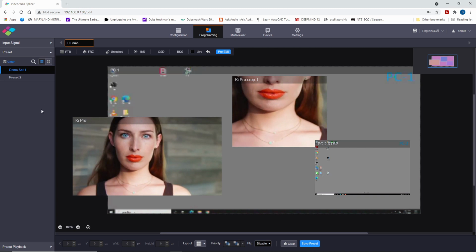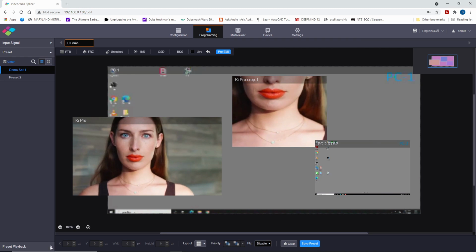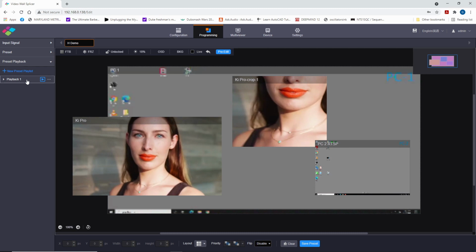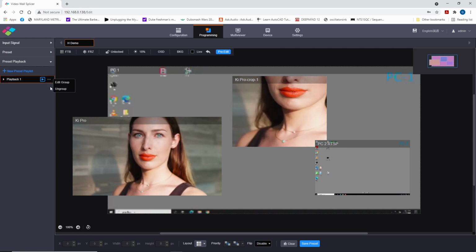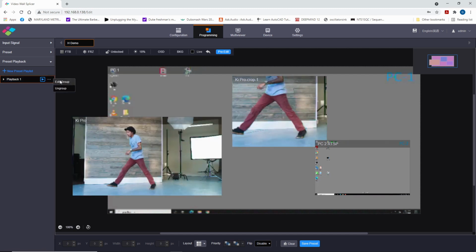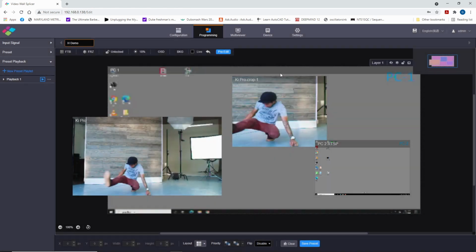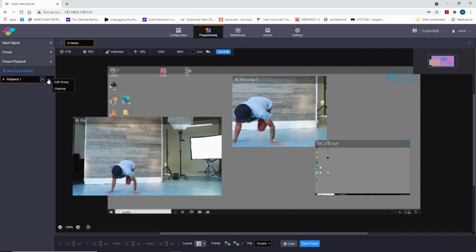You also have preset playbacks. Playbacks are strings of presets. Think of them as macros that play back in order. So they just rotate through a list of presets. Handy for doing things like storefront looks where you want a group of presets to rotate all day long. You can build a string of multiple presets to build a new preset list.